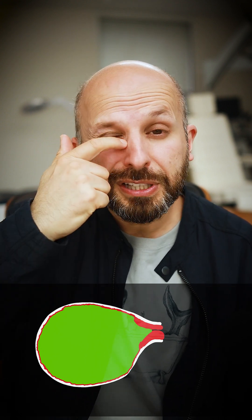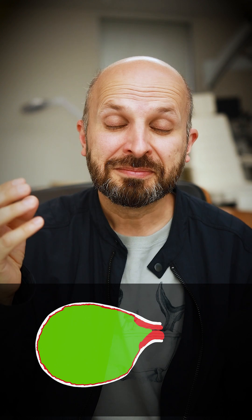It feels heavier on one side. When you lean forward, you can feel it more because there are nerves inside your sinus that tell you what's going on in there. When it's completely full and it's got nowhere else to go, it starts putting pressure on the inside of your nose and face. So the maxillary sinus, for example, feels like you've got a lot of pain here, or between your eyes, or up in your forehead. And it hurts. You take painkillers and sometimes antibiotics. What you're really trying to do is get rid of that fluid so that the pressure goes and get rid of the pain of sinusitis.